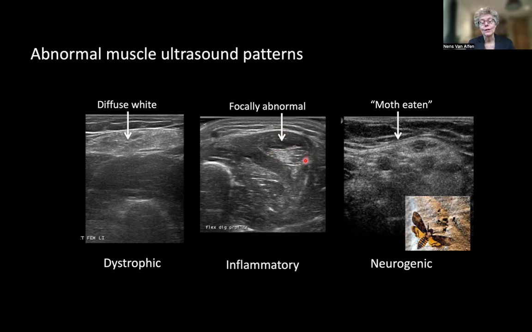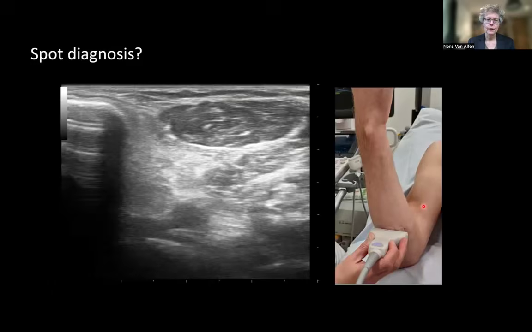So we pre-screen the biopsies that we do. We pre-screen the patient's muscles and select that part, which will give us the most information. And so here on the right, you see a very inhomogeneous pattern with these dark holes in the muscle surrounded by white fibrotic-looking tissue. The holes are actually remaining viable motor units. And this is a patient with long-standing neurogenic pathology, spinal muscular atrophy in this scenario. And it's called the moth-eaten or Swiss cheese appearance.